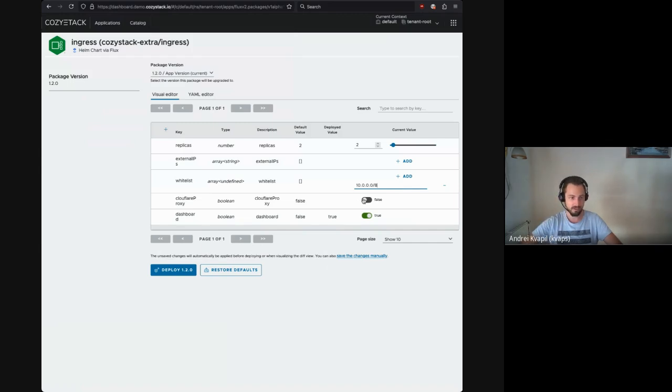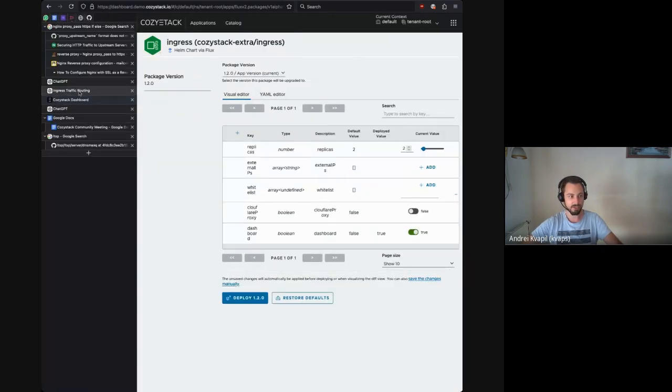As well, you can enable Cloudflare proxy, which allows you to recover the user IP address from the proxified Cloudflare service. Thanks, Ruben, for this contribution. This is one of the amazing external contributions to Cozystack.